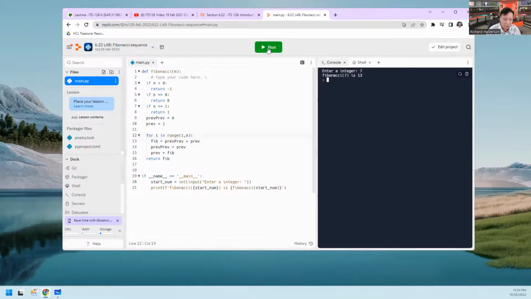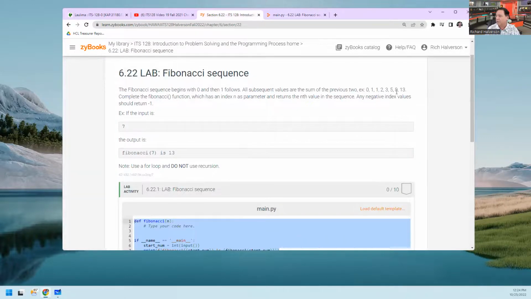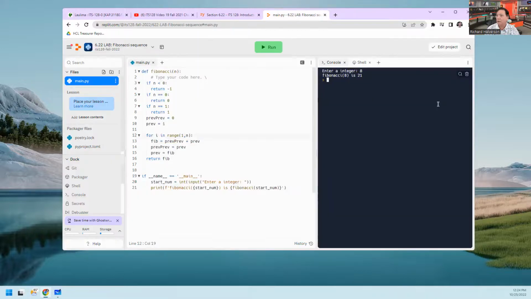How about if I run this again? 7 was 8. 8 would be 13 plus 8. 0, 1, 2, 3, 4, 5, 6, 7. Yeah, 8. Okay. Well, anyway, that's my answer. It's different than what the book says, but I think this answer is the right answer. So anyway, that is 6.22.